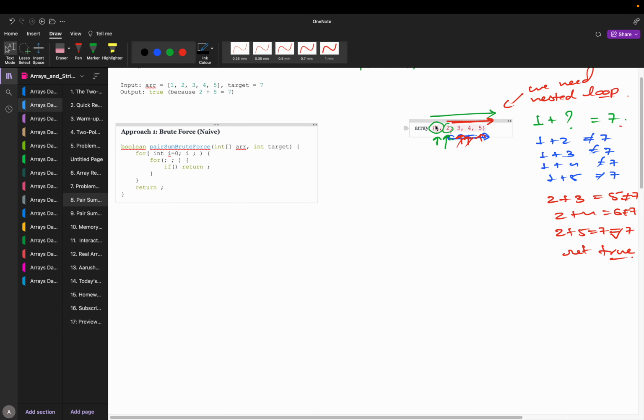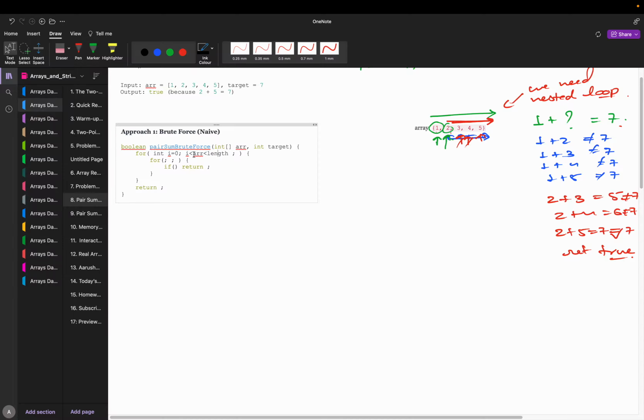Yes. 0 is the start, where will it go till? Last item. You can take one item less because you need a pair. Correct. Going to the last item and then running the j loop from there doesn't mean much. But to be on the safe side and avoid mistakes, you can do that because the constraints will anyway keep that in check. Okay. 0 till i should be less than array dot length.